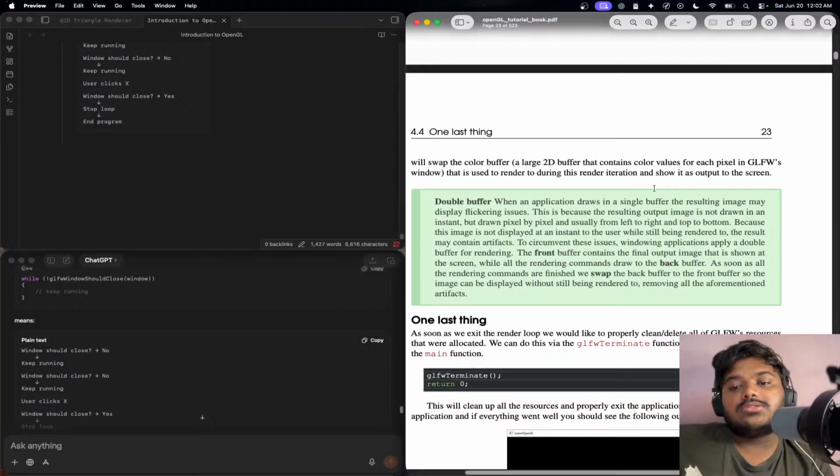Okay, so this is because the resulting output image is not drawn instantly, but drawn pixel by pixel, usually from left to right and top to bottom, because this image is not displayed instantly to the user while it's still being rendered to.